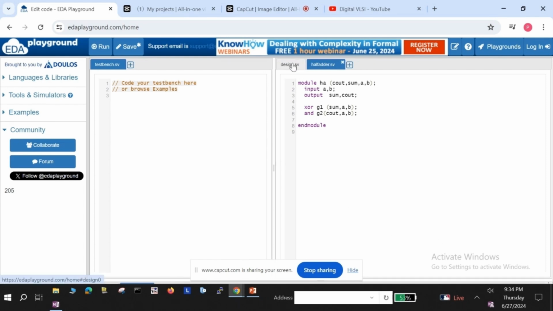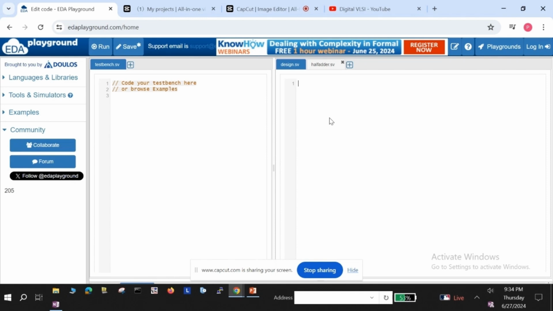So I'm implementing the main code, that is the multiplier. Module mul 2-bit, I just named it so because we are multiplying two 2-bit numbers. So I'm declaring output y, input a, b. A, b are inputs, output is y here. As we know, we are multiplying two 2-bit numbers, so we need to take a as 2 bits and b as 2 bits. That's why I'm mentioning input wire 1 down to 0, that means a of 0, a of 1.